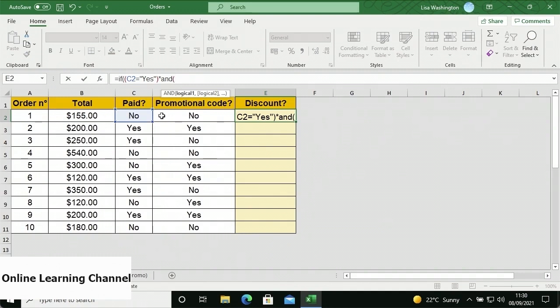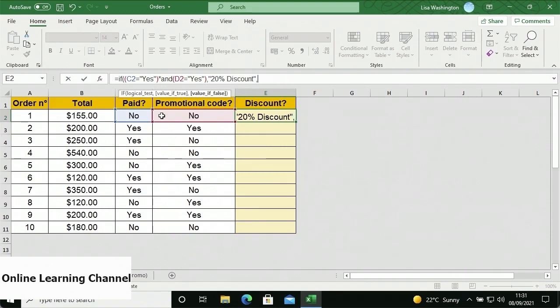I'm going to select cell D2, insert an equal sign followed by the text yes in quotation marks, close off the parentheses and insert a comma. Next, I'm going to display the values if true. If the value equals yes, I want the text 20% discount to display. So within quotation marks, I'll type that in and then insert a comma.